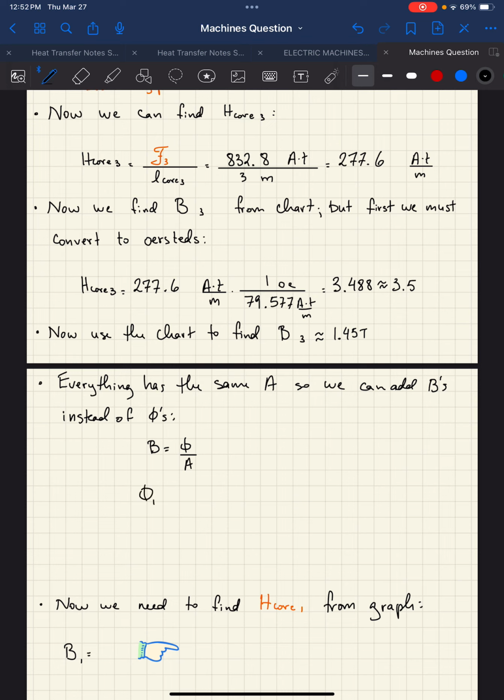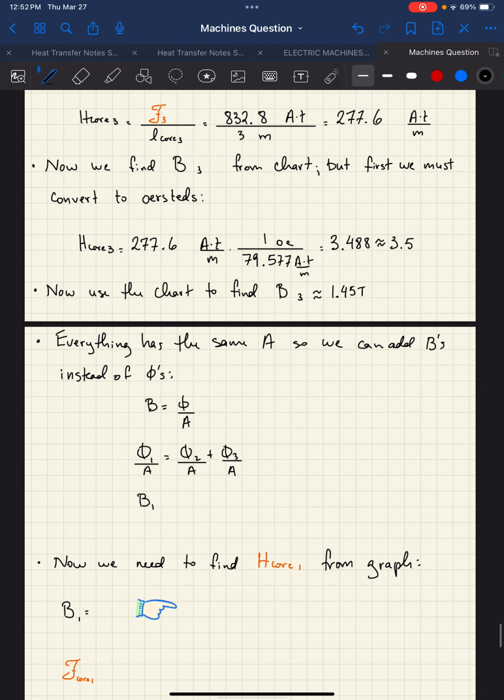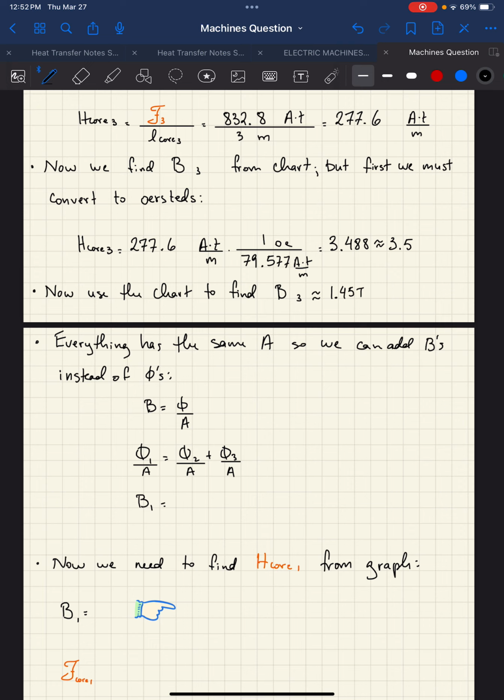Basically, we have that flux 1 breaks up into flux 2 and flux 3. But because everything has the same area, if I divide all the parts by area like this, this becomes B1, or the total flux. This would be B2, and then this would be B3. Okay, that should be a 3 there. And I can keep the color code if you'd like. This is red. This one is blue. And then this is purple. But the area, I leave it the same color because it's the same area.